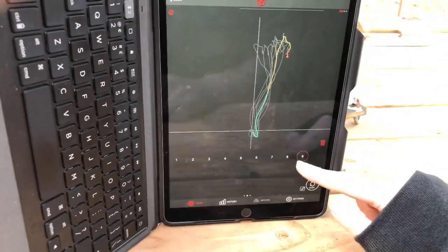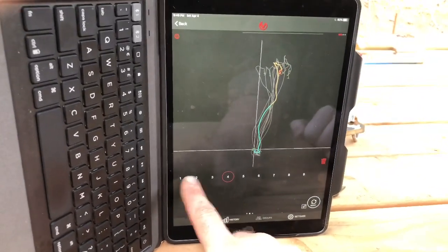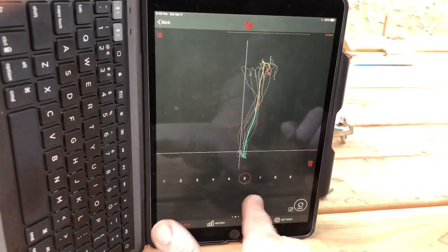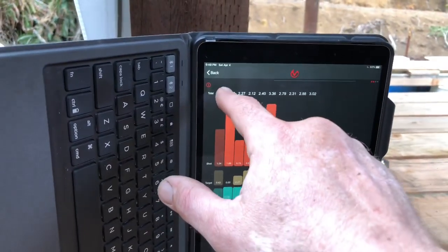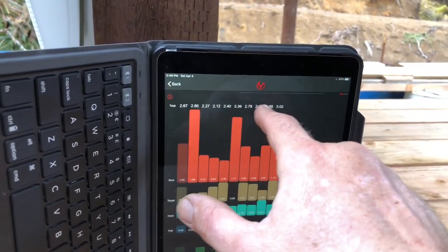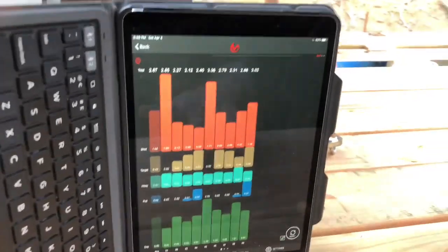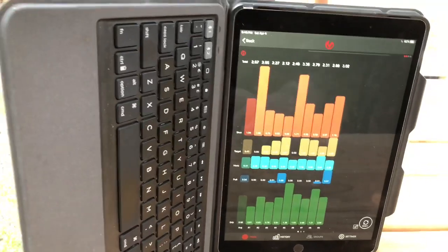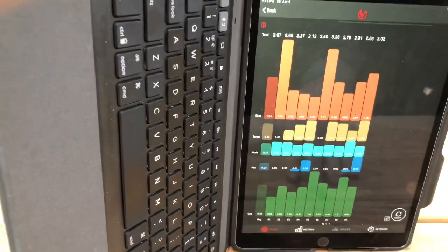Let's see if I fixed it on the later one after you told me. It was worse at the end. I love that it gives you real-time information on how long your draws are taking — from stimulus of go to getting up on target, consistently under three seconds or right at three seconds. I'd like that to be a little bit faster. Given the idea that lethal threat encounters are under three seconds — three yards, three seconds, three rounds — but exceptional job.